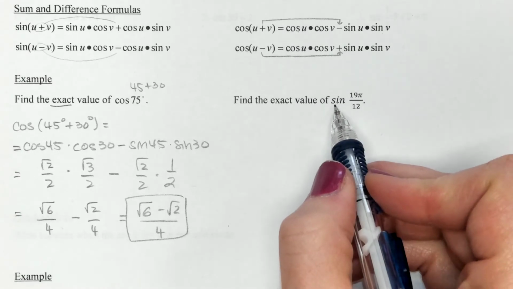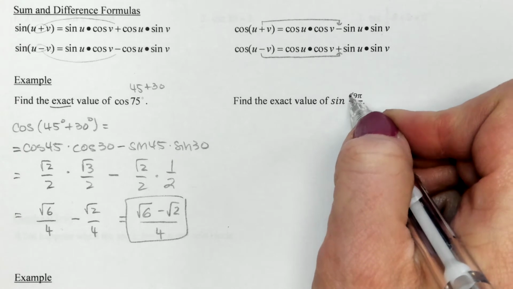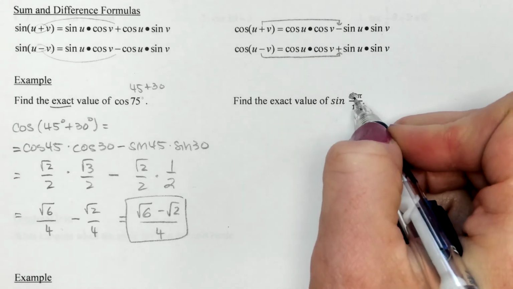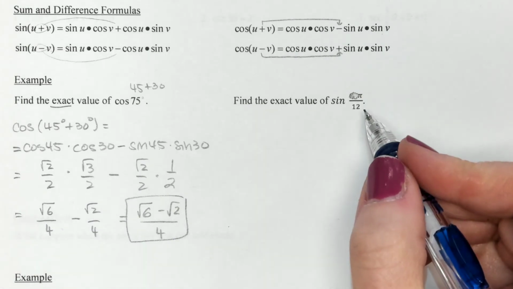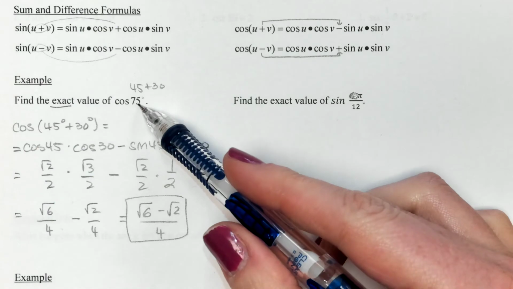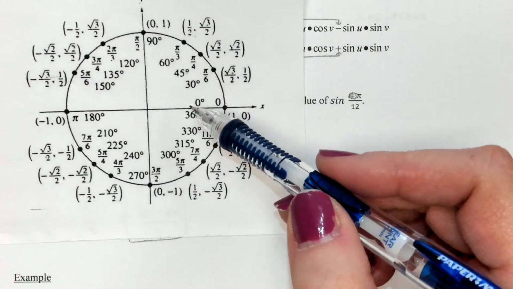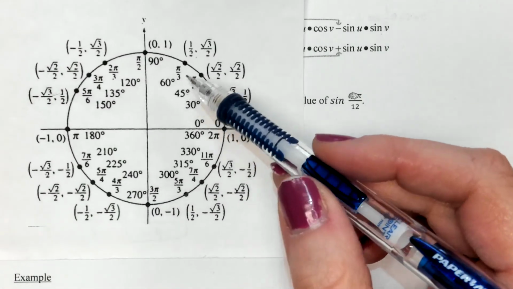So now let's switch over and do sine. And your notes packet should just be pi over 12. I'm just crossing that off because I made a typo on mine. So yours should just say pi over 12, which is a little tricky. I don't know where pi over 12 is. It wasn't nearly as easy as 75. I don't see a pi over 12. I don't even see over 12s on here.